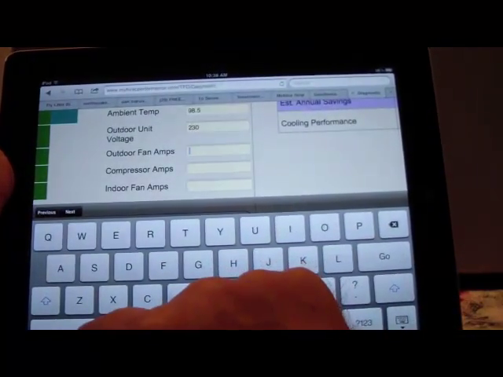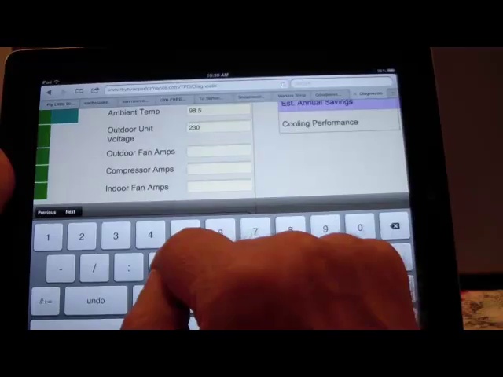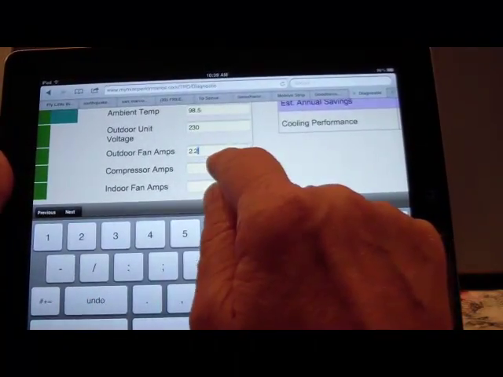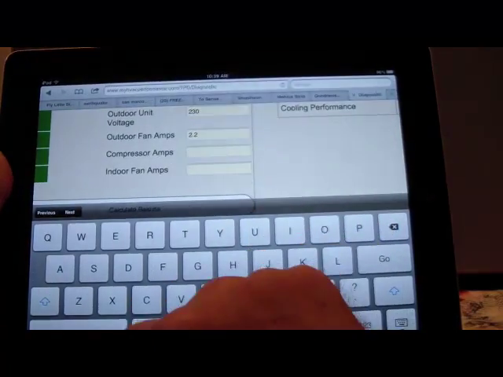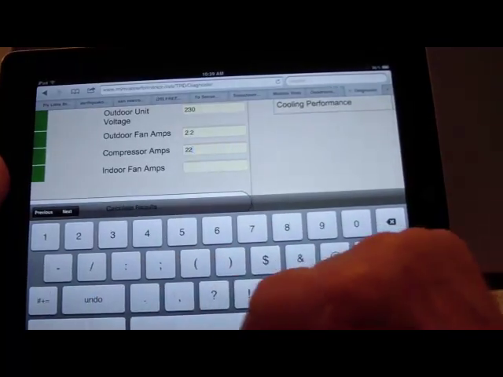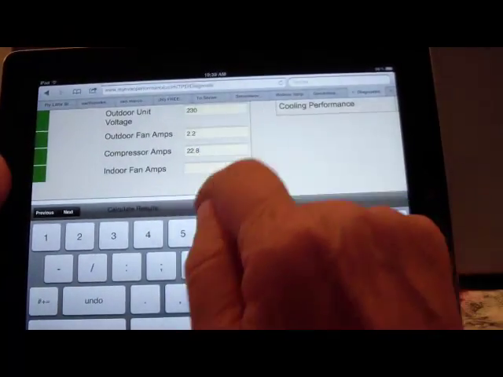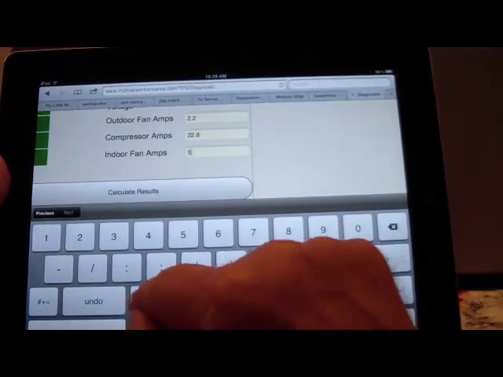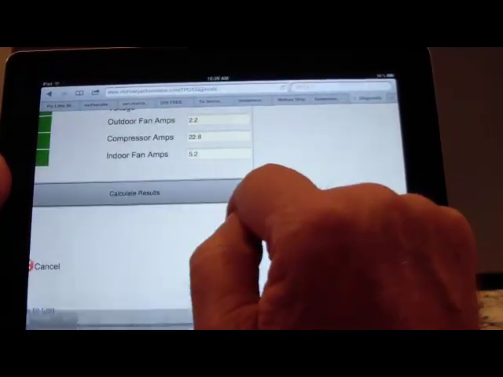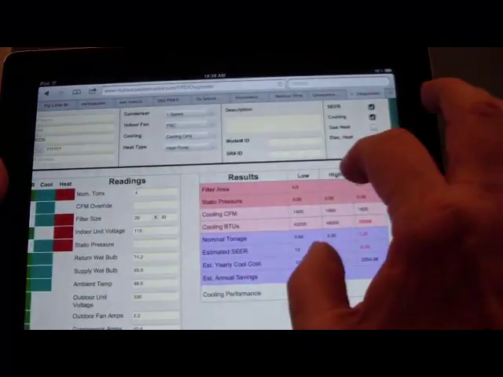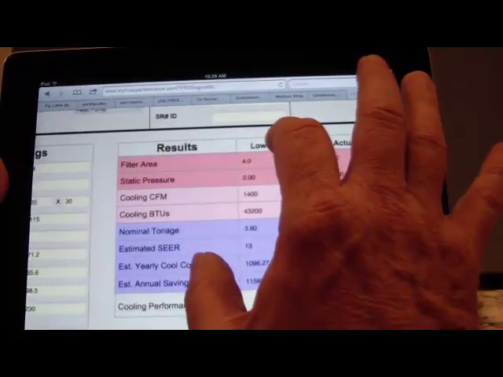Let's give ourselves some indoor fan amps of one, outdoor fan amp of 2.2. A compressor amp, let's say our compressor amps are 22.8, and our indoor fan amps are 5.2. Calculate our results, and we have a little bit more information in our results section now, as you can see.